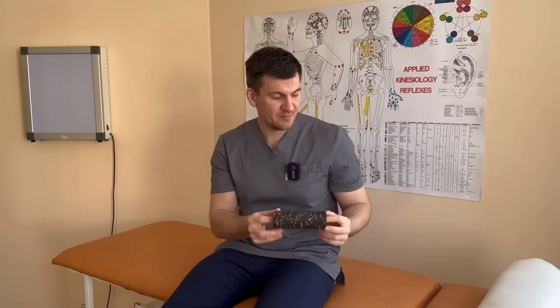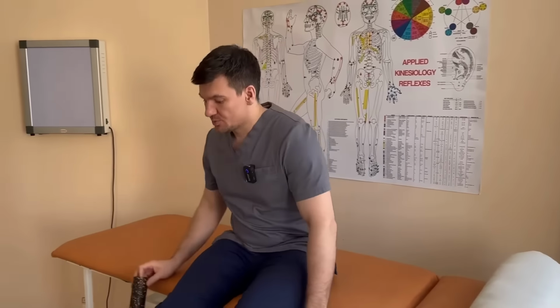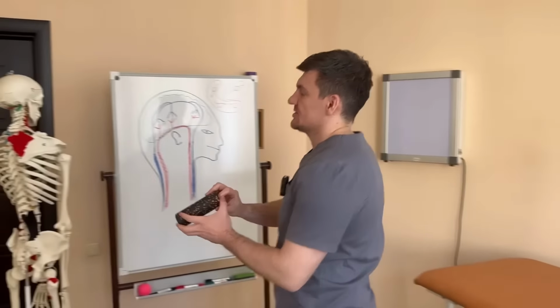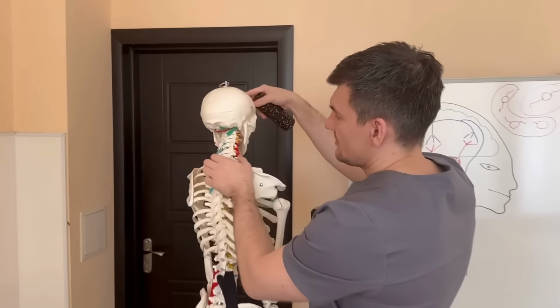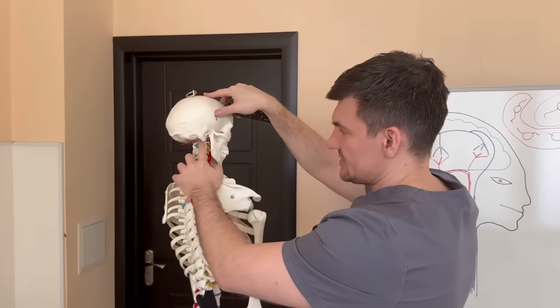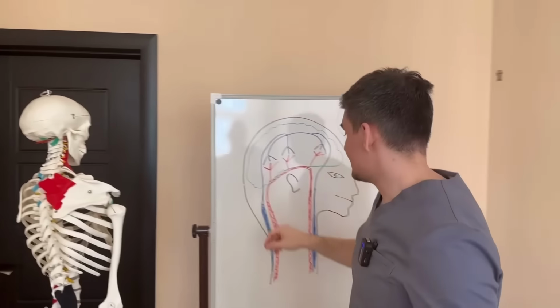For this, we need to place such a special roller on this suboccipital area. You see, for massage, with the help of this, we can relax this whole suboccipital area at once. Relax the group of short flexors of the neck. Here they are located. Look also on another model. I will show you the vertebral artery.